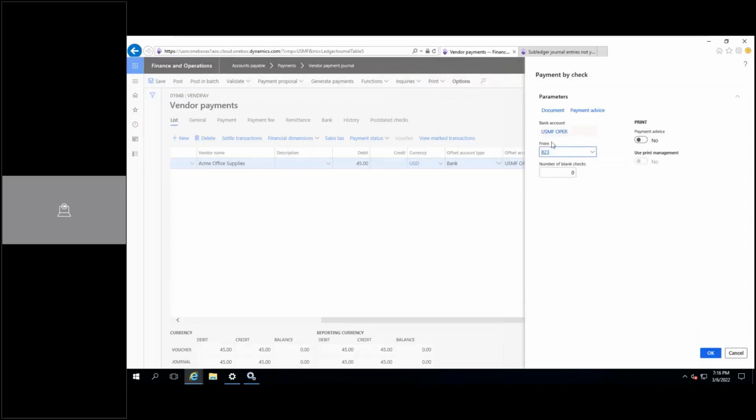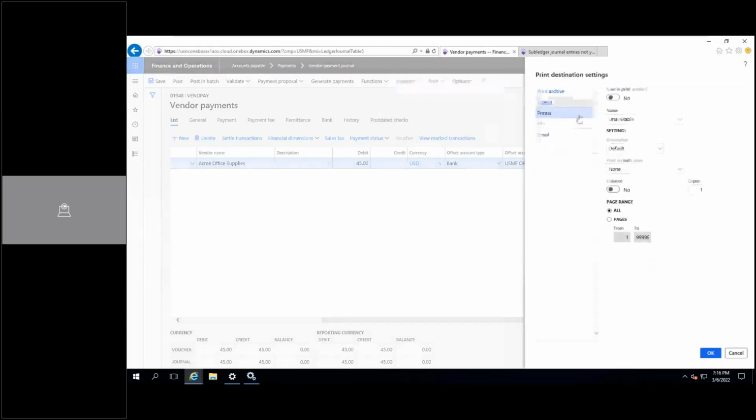So this is the check number 823. The check number is coming automatically. From where it is coming, I will discuss with you later. You are going to understand the setups slowly. Now remember, if you click on document, it will be printer. The connection will go to the printer only, always.